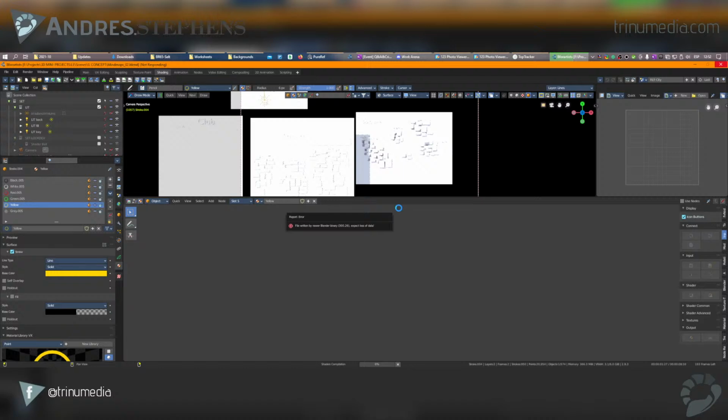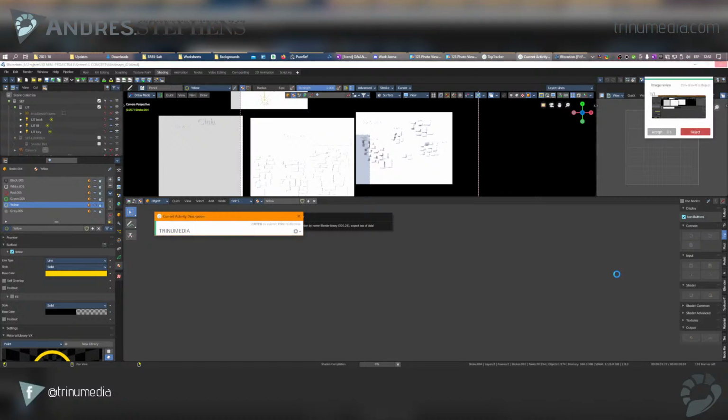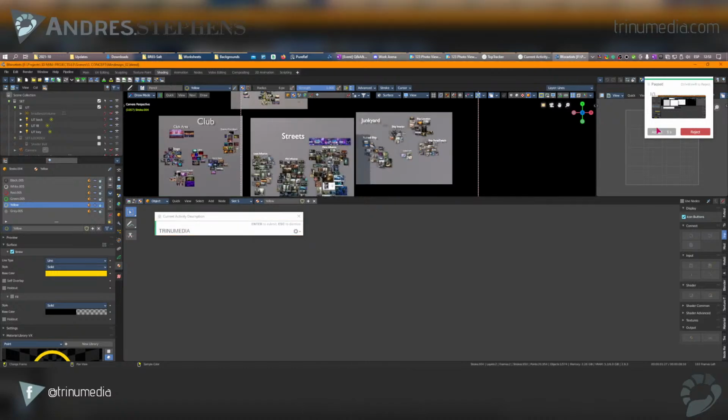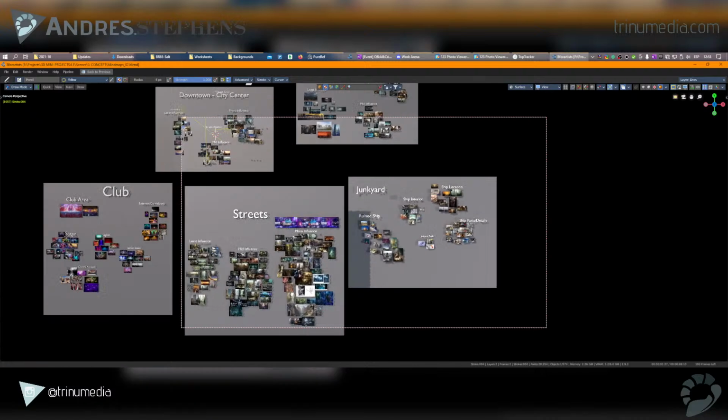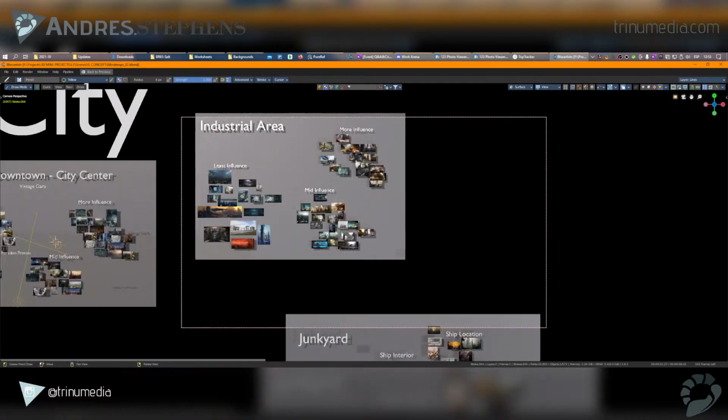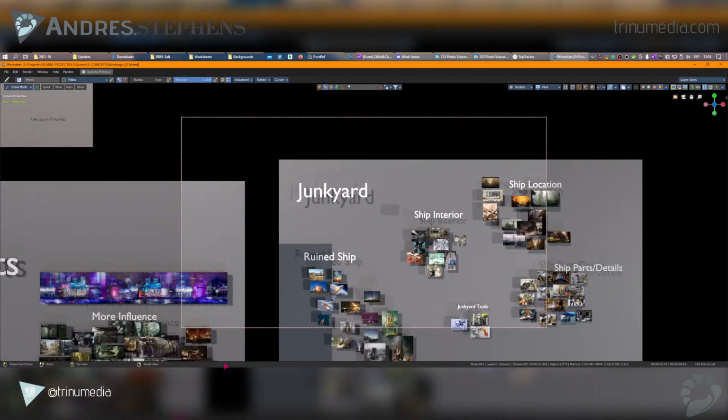Let me compile the shaders because I'm going to use the grease pencil and directly start modeling here to create the library that I need. I'm in my city references. Sorry, it's going to take a while to compile. One second, there we go. Go full screen. Let's take a closer look at the industrial area, the junkyard.